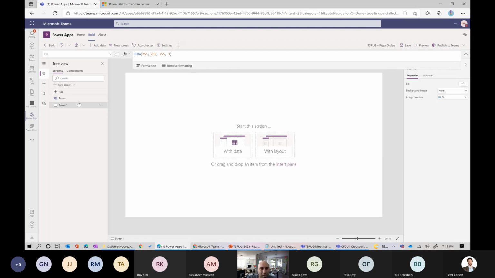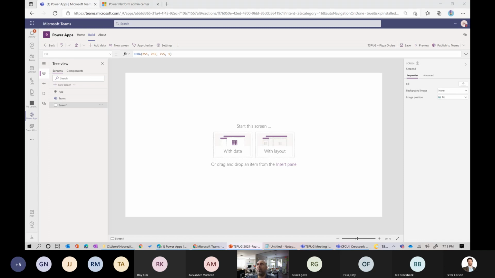So I'll give you a tour here. So what else do you have here? This is our tree view where we're going to build out our screens. This is where we want to add our labels and buttons and such. This is our data source, so we're going to create our tables and such. This is for our variables and videos and images and such that we have there. So let's go back to our tree view. This is our property pane on the right-hand side. As I click on stuff, this is contextual, it'll change. This is my zoom, this is full screen mode, and then you can switch to the different screens down here.